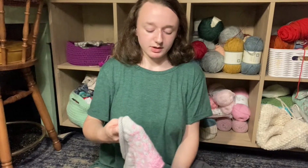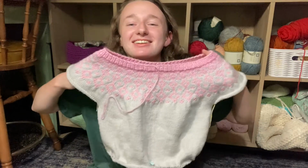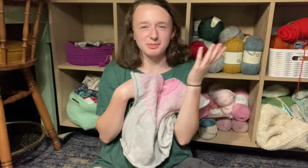I'm just going round and round of stockinette. This has been my project to knit on while I'm reading. I went to the bookstore a while ago, went to Barnes & Noble, and I got a lot of books for really good prices. So I'm reading and knitting at the same time, and there's nothing better. I mean, you can knit on anything while watching a good knitting podcast because you're listening, but something about reading a physical book and knitting at the same time, I like that best. I like audiobooks, but there's something about actually reading a book. I don't know, it suits me better.